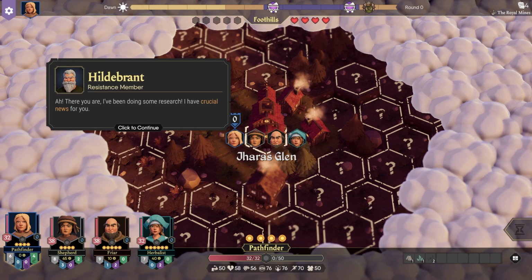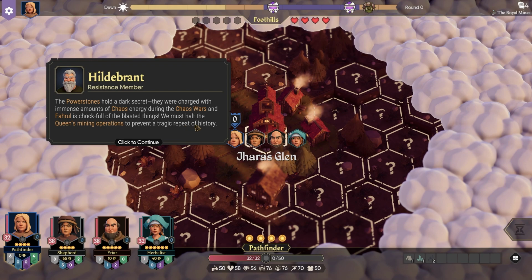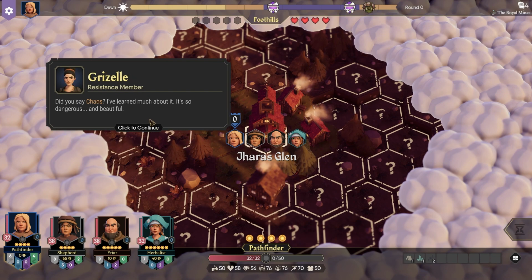Alright, so here we are at Jharas Glen. And Hildebrandt is once again here. He's got some news for us. He found a stone called a Power Stone. They hold a dark secret. They were charged with an immense amount of chaos during the Chaos Wars. And Fahrul is chock full of the blasted things. So we have to stop the Queen from mining them.